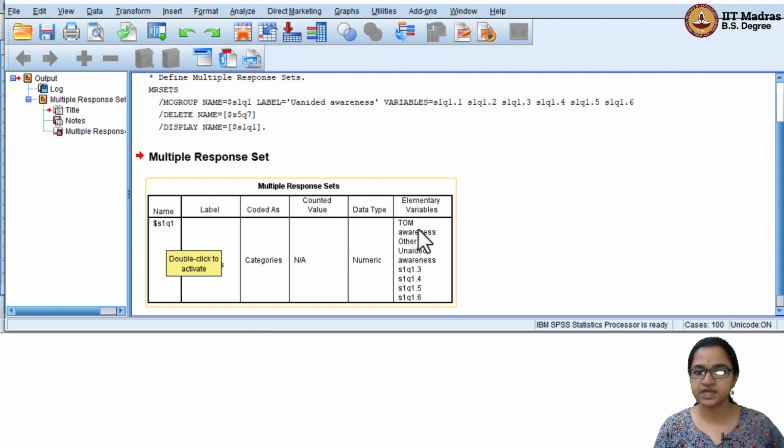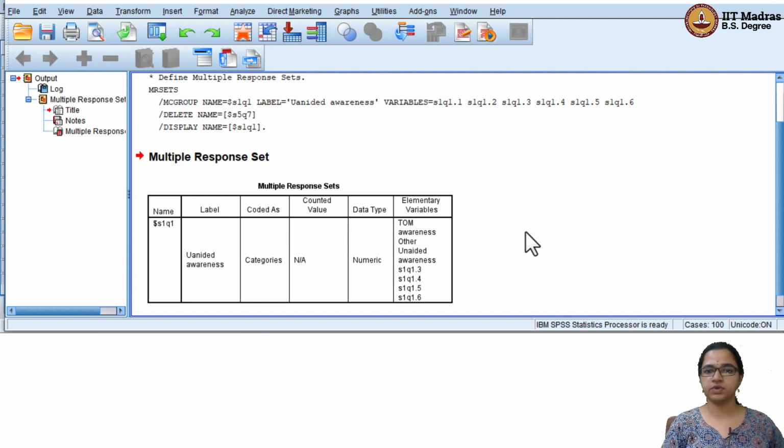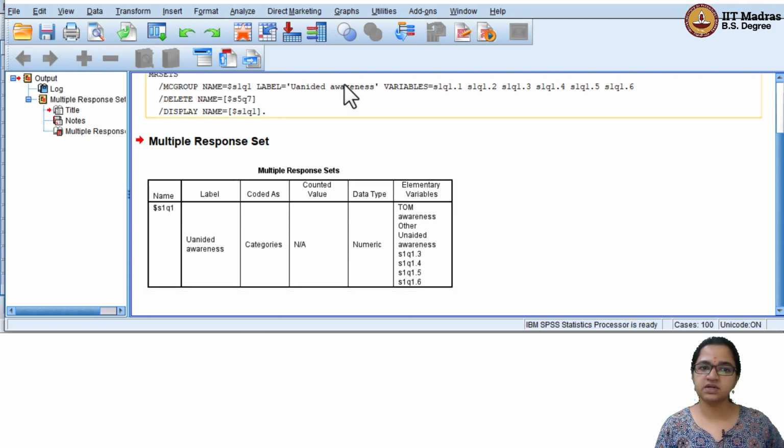It has taken the labels, not the names, wherever available. Wherever labels were not available for 3, 4, 5, 6, it has taken the name. Wherever labels were available for the first and second variables, it has taken the labels. So let us look at how we run basic outputs from this.